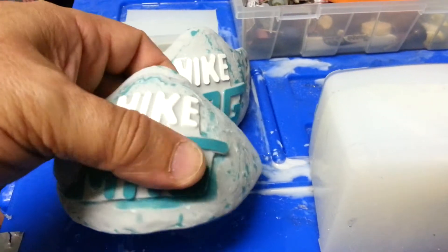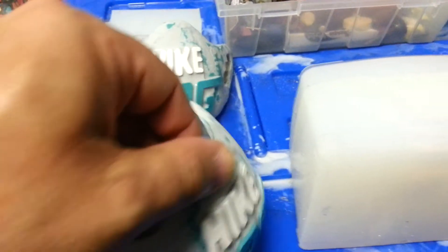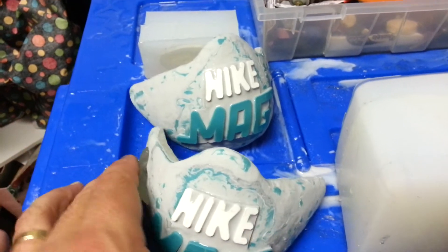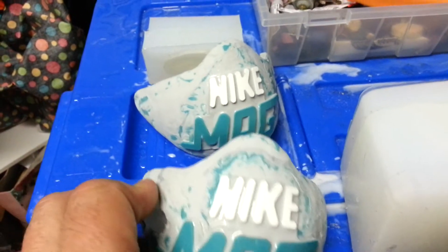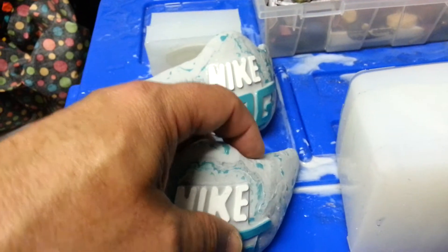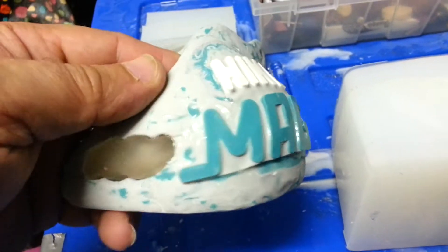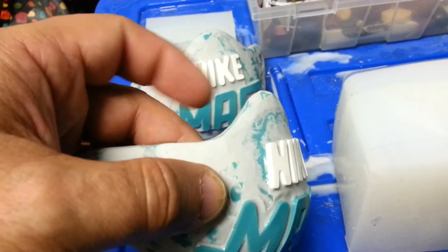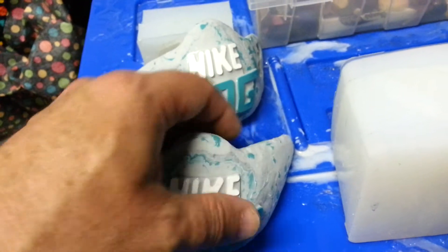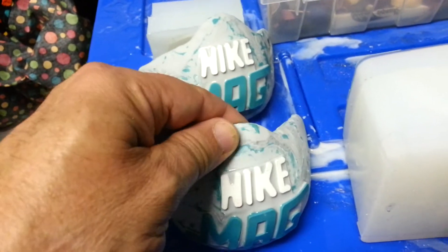I've nearly finished the master parts for the new heel cups. I'm not 100% sure — I'll have to recheck my reference shots. I have altered the size of that versus this because the images I had clearly showed these were lower. But I'm also thinking now from an end user perspective, I may actually be better off building these up just a little bit. I'll have to check it on the shoe and check my reference shots to see where I'm going with that.